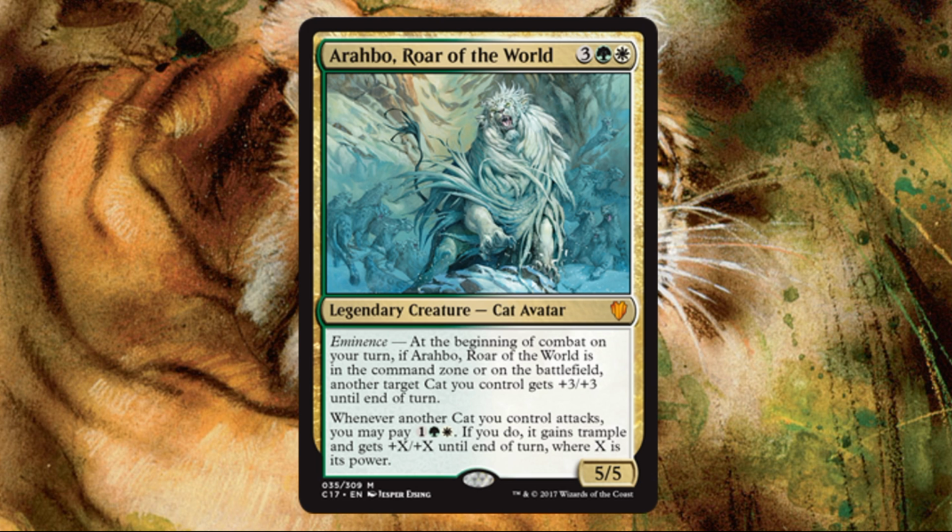I mean, if you want to really go big with one big trample creature getting in for damage and maybe holding some of your other creatures back for defense, this is a great way to do it. I love the Eminence ability that's on here, and my assumption is all 4 of the main commanders will probably have an ability with Eminence. This particular one, growing one of your cats +3/+3 every turn, even if this isn't on the battlefield, even if it's in the command zone, is actually pretty awesome.